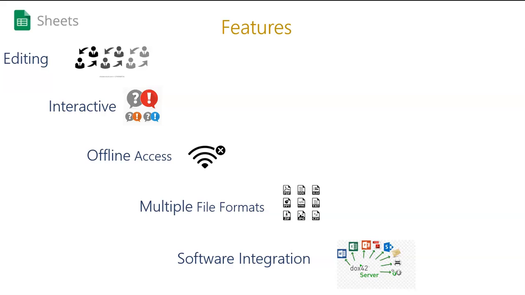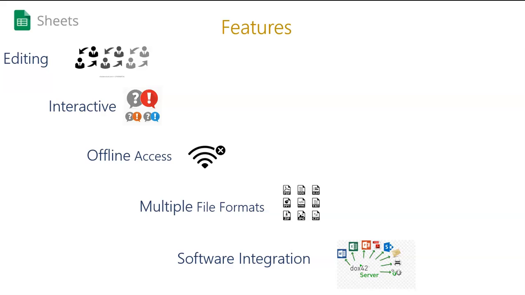First of all, editing. Sheets provides collaborative editing in real time. A single worksheet can be opened and edited by multiple users simultaneously. Users can see every change made by other collaborators, and all changes are automatically saved to the Google server. It also includes a sidebar chat feature that allows collaborators to discuss edits in real time. Changes can be tracked to identify which users have edited a file along with the edits each has made.